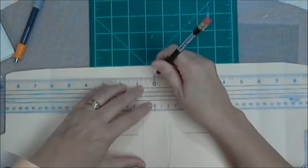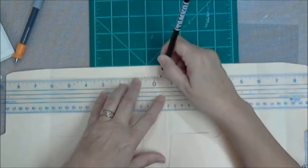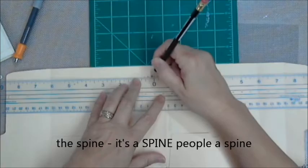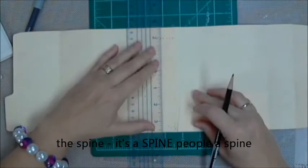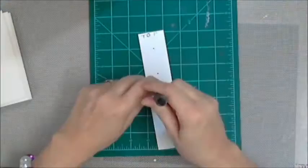That's a centering ruler — I'm actually not measuring anything, I'm just lining up those little tick marks. I also put a reinforcement strip along the bound edge on the inside. I used a piece of leftover folder from somewhere and glued it in there. It measured approximately an inch and a half by six and a quarter inches.